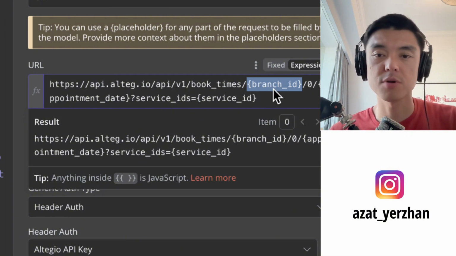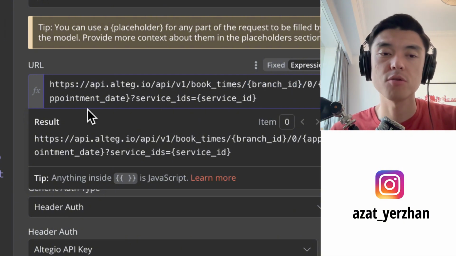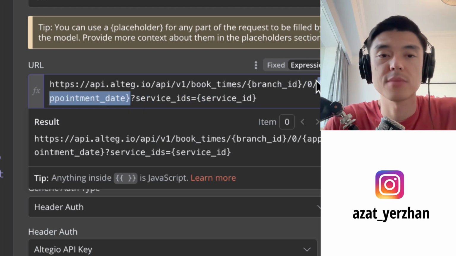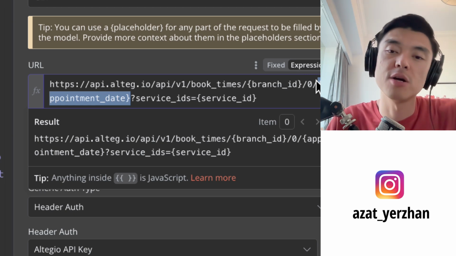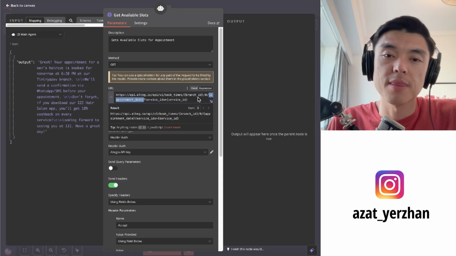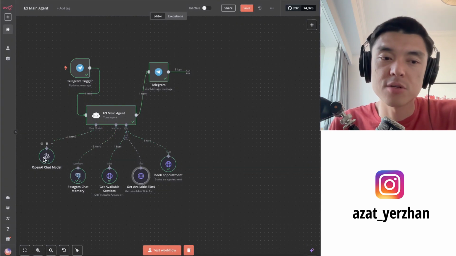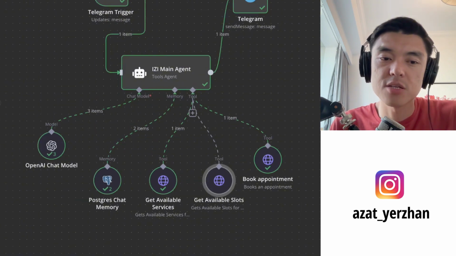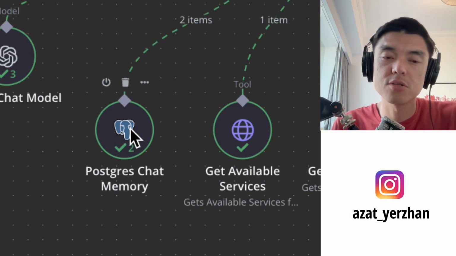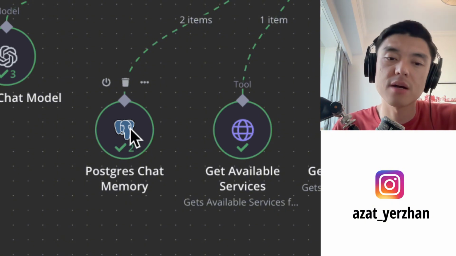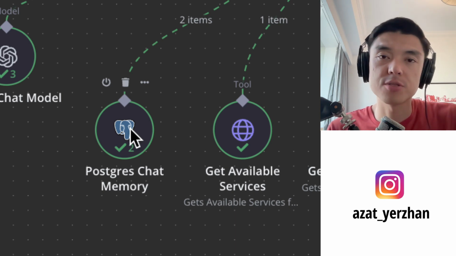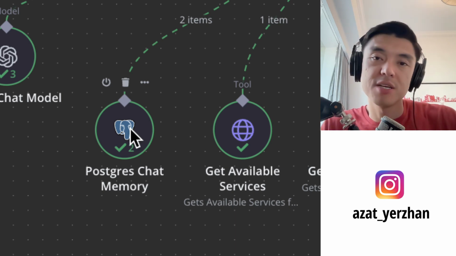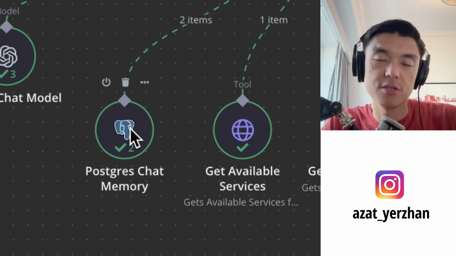So it's pretty smart. Next placeholder is appointment date. Here I also cannot provide a value because I don't know what date the user wants. So it's going to check in the chat history when this person wants to go to the hairdresser, because in one message the user doesn't provide this date, right?